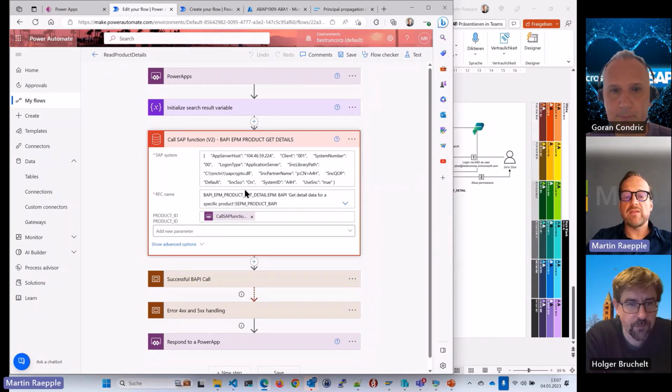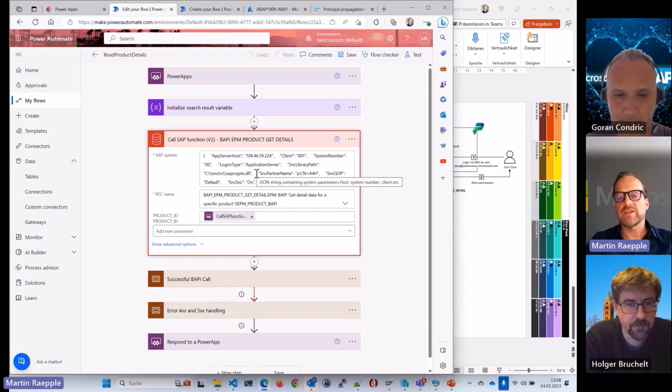This also requires, by the way, installing the SAP CommonCryptoLib on the gateway host. And the local path on the gateway host is also part of this configuration.